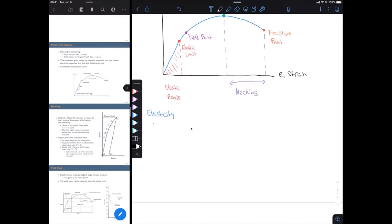So you can think of that like a rubber band, right? You can stretch that rubber band out, and if you release that force that you just put on it, it's going to return to its exact same spot. Of course, this is going to be up to a limit. At some point, there's going to be some force where we exceed this force, where we can no longer return to our original geometric dimensions.